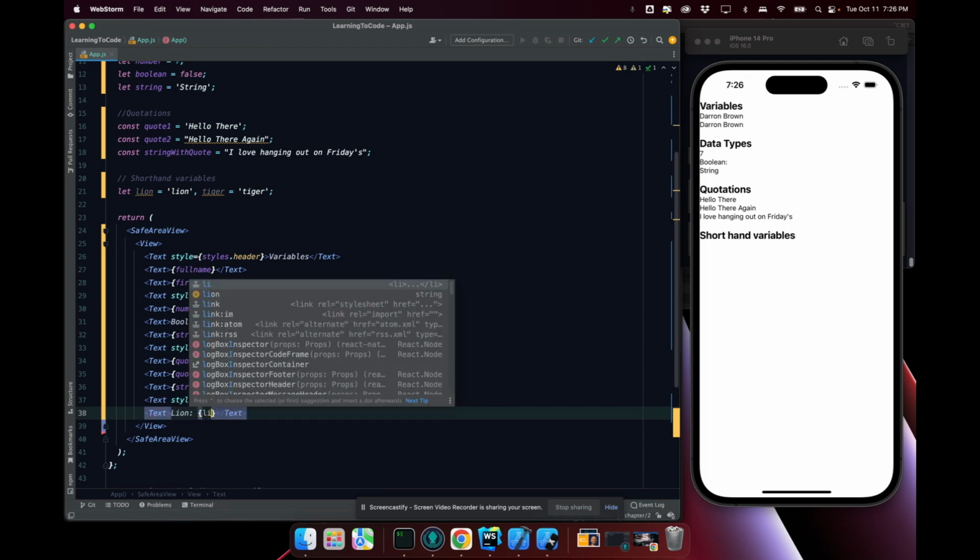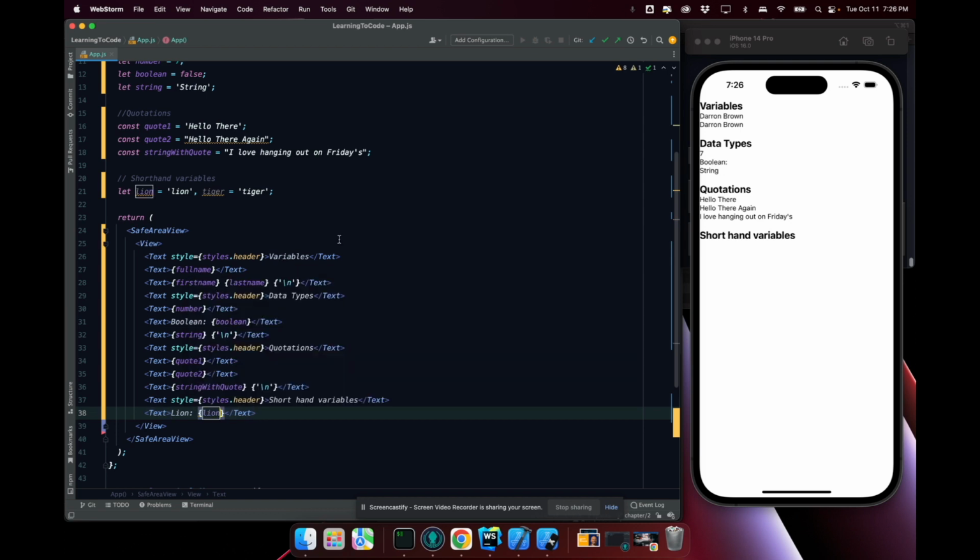Let's say lion, X, tiger. As you can see, it's printing out perfectly the way we want it to. We didn't even need this. Basically, that's how you do shorthand variables.